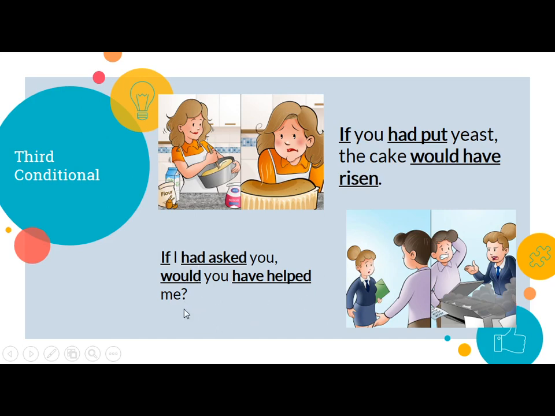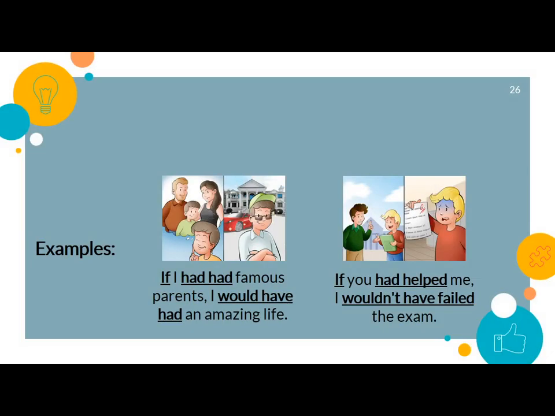Second one: if I had asked you, would you have helped me? So if I had, so in here we are going to have the past perfect form, had asked, and then we're going to continue with the result, would you have helped? Would have plus the past participle form of the verb help. Okay, that's the structure. Now we're going to take a look at the use.